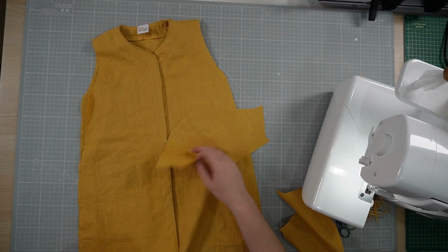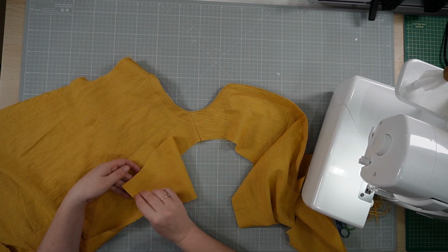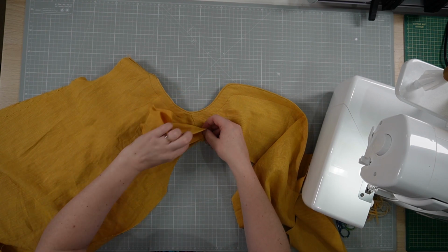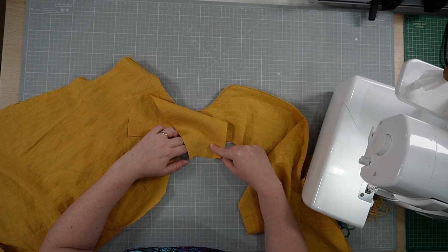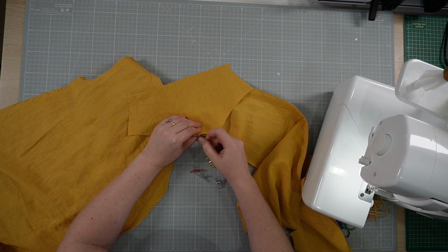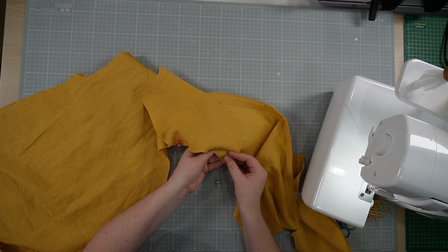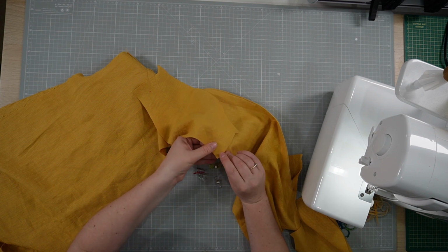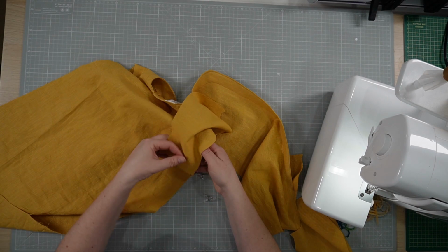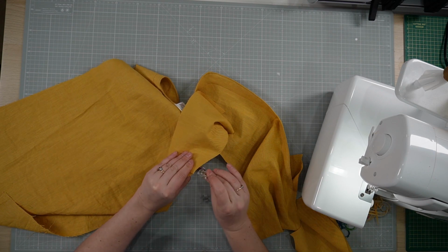To put our sleeves on, what we're going to do is lay our garment right side up. We're going to get our sleeves and find the middle. And then we're going to lay it right sides together. I'm pretty sure this is the right side, yep. And then I'm going to get a clip and just clip at the shoulder seam. And I'm going to bring this around to the start of our arm side or our underarm and clip again. And then I like to bring it round to the other side, the other arm side. Line it up. Pop a clip in.